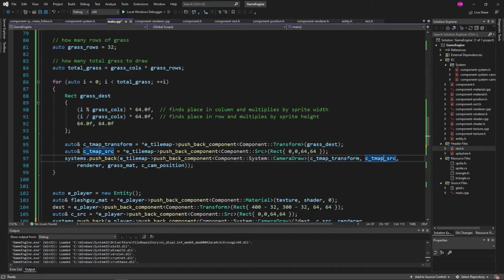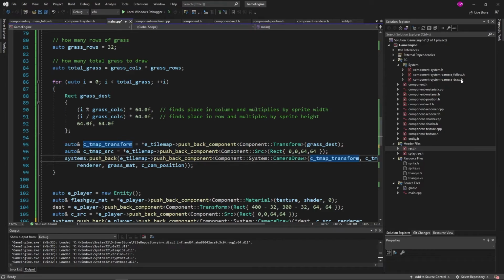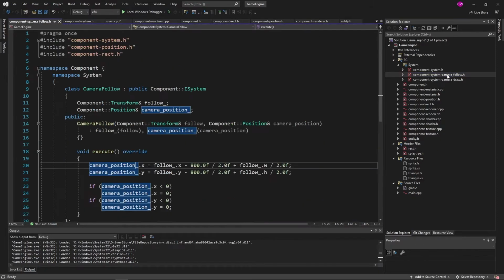Did I mix up camera draw, tmap source, and tmap dest? Because it seems like it's drawing the source as a dest. Oh, it might be camera follow. Is camera follow the one that's messing it up?